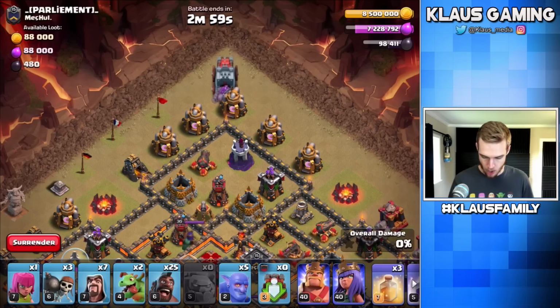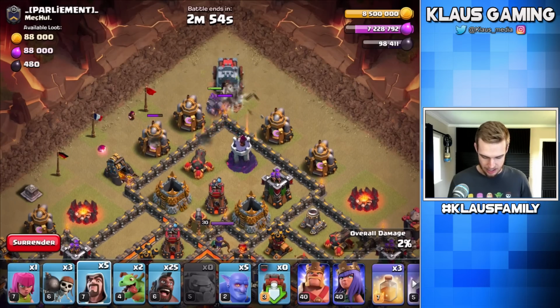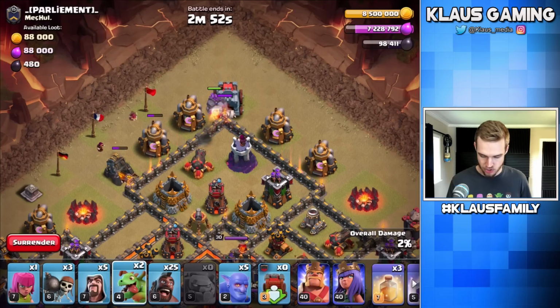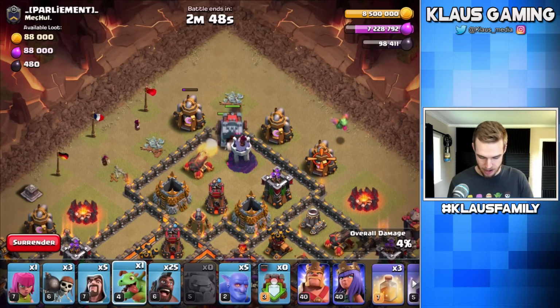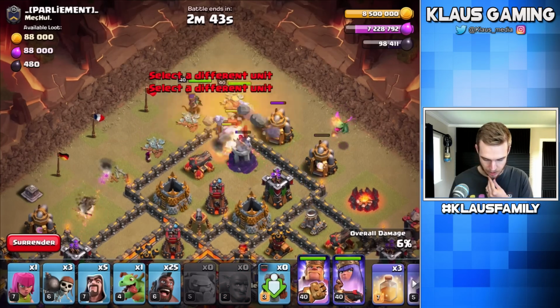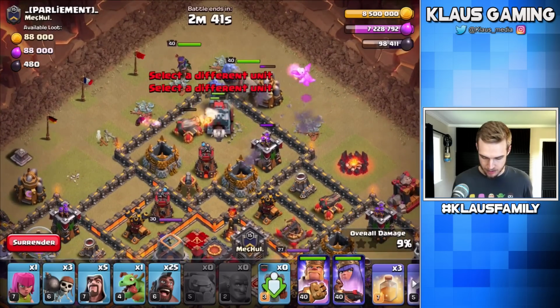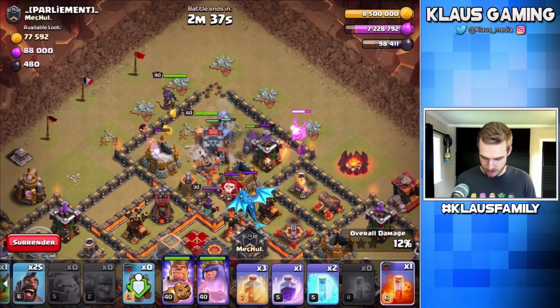All right, so Golem. Let's go wall wrecker. And then I've got to get my funnel, so let's get some wizards out there. And I would say baby dragon maybe right there. There we go. Bowlers, king and queen. Okay. So it looks like we're in pretty good shape so far. I need that queen to hurry up and break through.